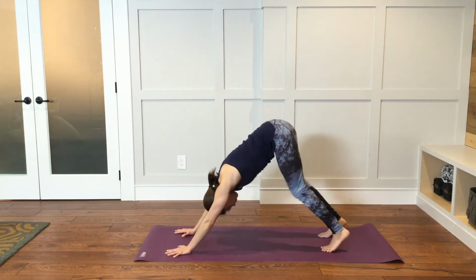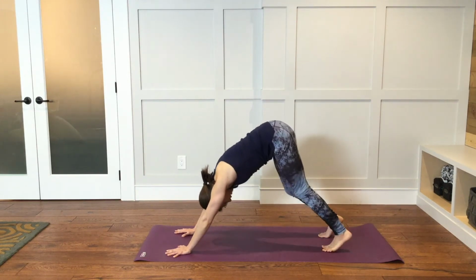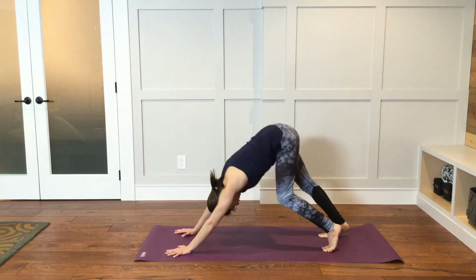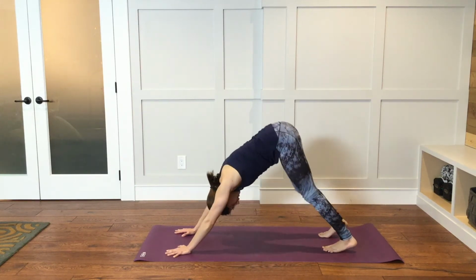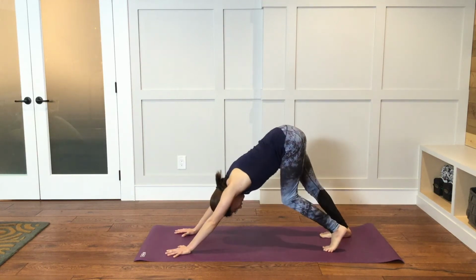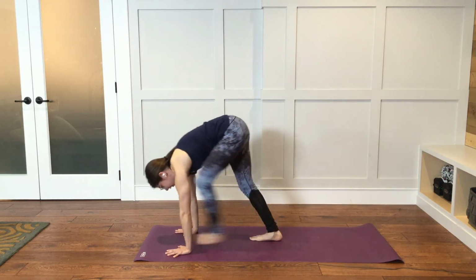Start to find some movement here in your downward dog. Bend one knee a little bit more as the other straightens out just a little bit. Shifting the weight from side to side. Pedaling out your down dog. Let's gaze forward to the hands, top of the mat, and make your way there.